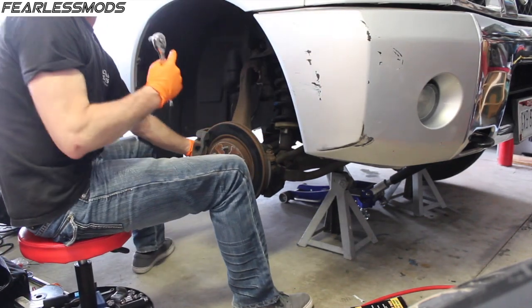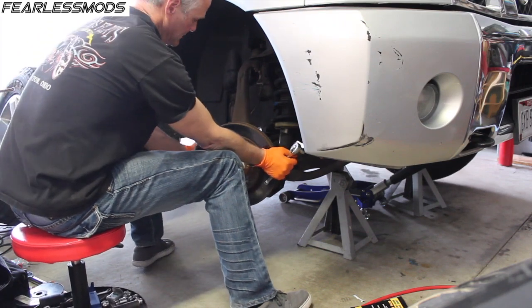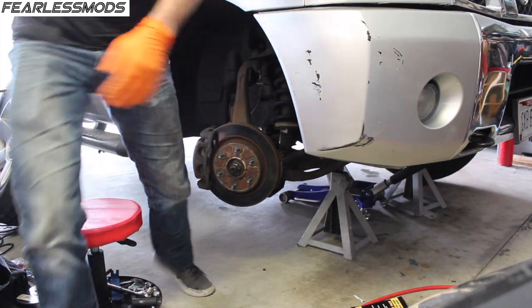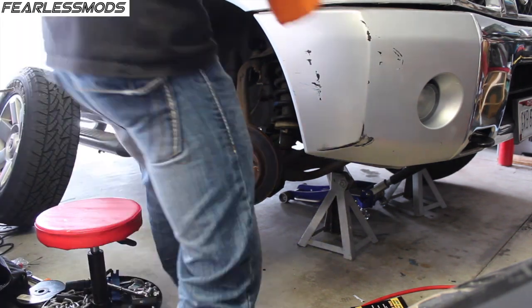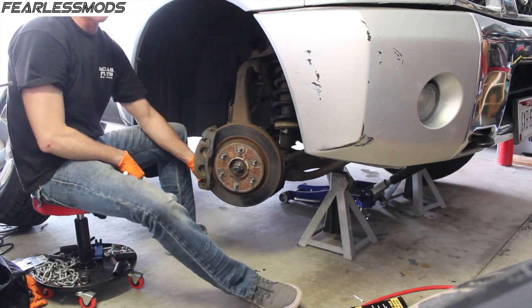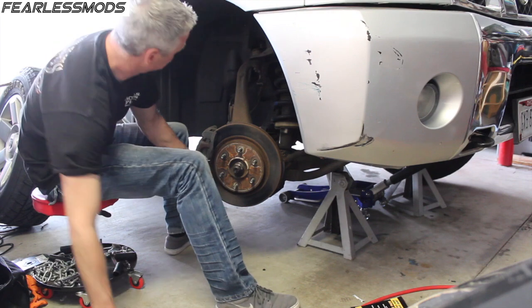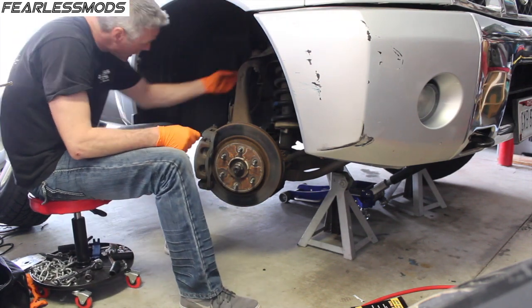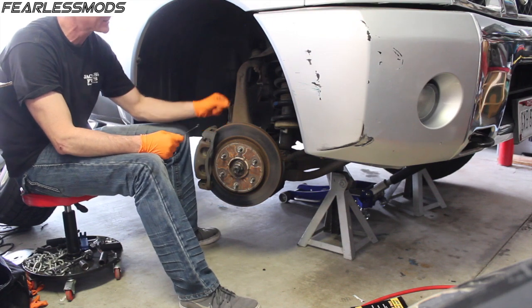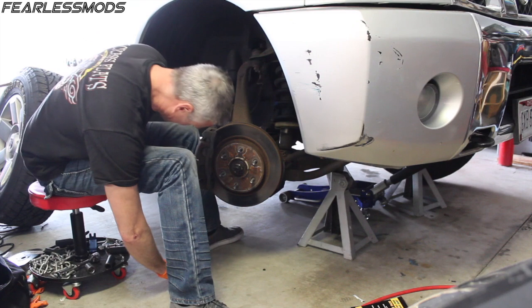Okay, so I've got the key on, just to the on position, so that the steering will allow me to rotate. I'm going to have to do that multiple times. Let me get some zip ties for this. First we'll take off the brake caliper and zip tie it up here so it's out of the way. I'm also going to undo the connector up here for the anti-lock brakes, or speed sensor, so that is taken care of.